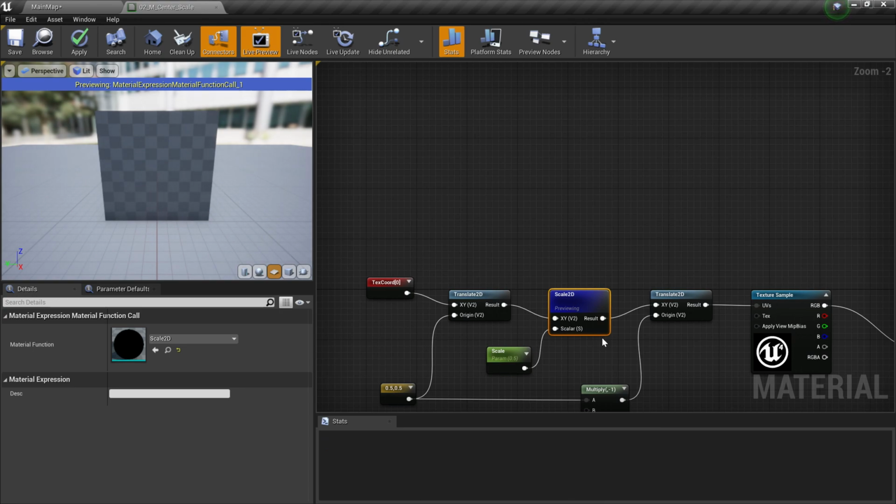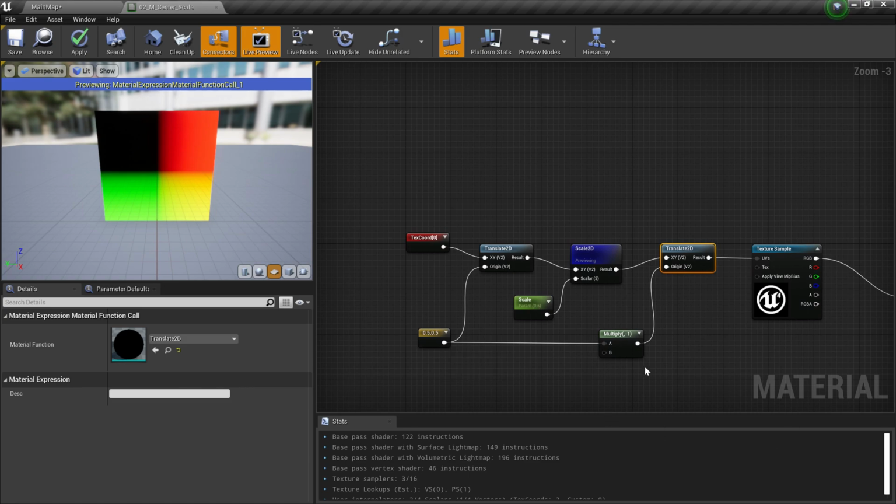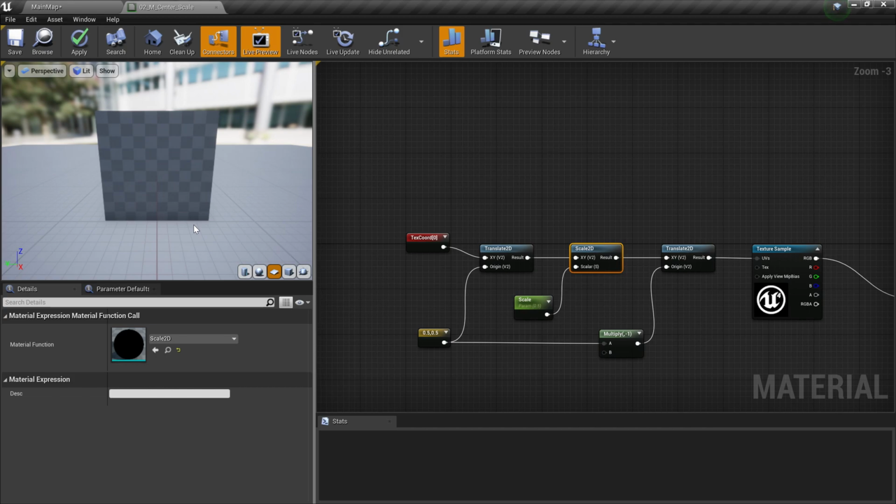Right, then we can preview this. It's hard to tell from the UVs, but now we're trying to scale from here. Here this is scale on the inverse side, but don't worry about that. So we scale from here, and we had to put in this translation. We put the coordinates into this special place. Now we need to get them back into the original place. That's what we're trying to do with this multiply node. So multiply with -1. It's quite easy to see that, right? And then we just connect this one to this UV node, and that's it. I'm going to stop previewing this.